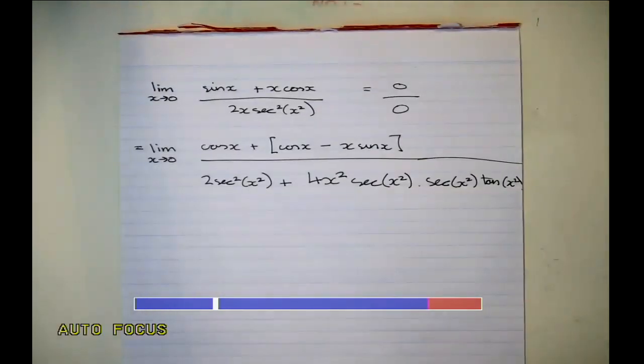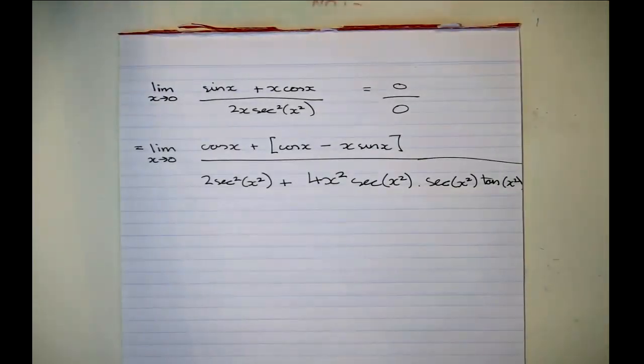So what I'm doing is the derivative of sine is cos, and the derivative of x cos x is a simple product rule: cos x times the derivative of x plus x times the derivative of cos x. Now the bottom bit I've got to use a combination of the product rule and the chain rule. So I imagine it's 2x times sec squared of x squared. So it's sec squared times the derivative of 2x, which is 2, so that's the first term. Get the easy stuff out of the way.